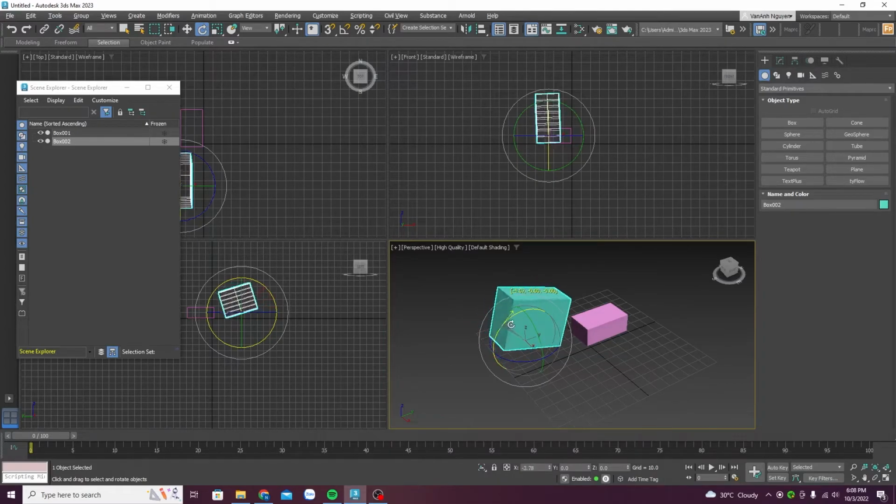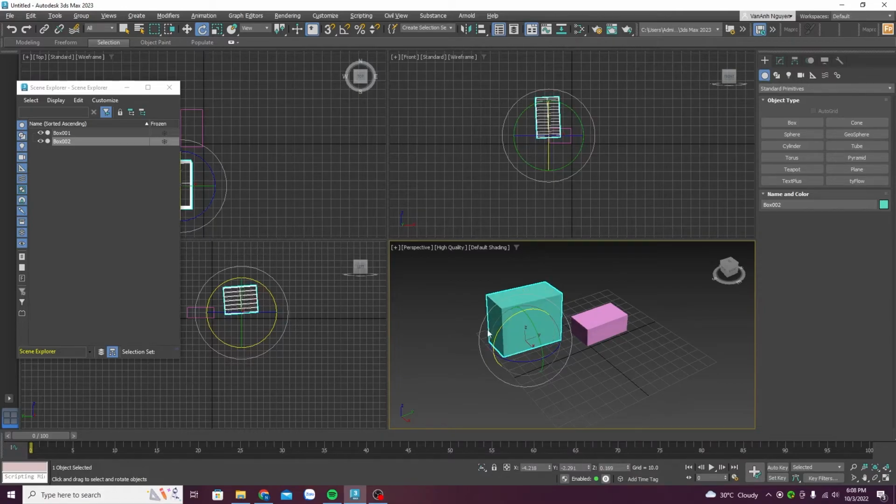This is the information of the rotation and the position of the object that we have selected.